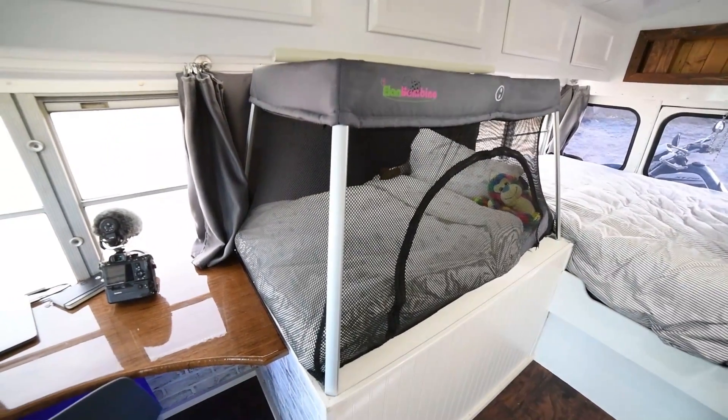We both actually work full time. I'm a communications manager for a resort community in North Carolina called Bear Lake Reserve — I handle internal communications and social media, and my bosses love that we're doing this and let us work from wherever. And I own a production and marketing company — social media, video production — I've been doing it for six years and working remotely, so instead of sitting in one location we might as well do it from anywhere in the country.